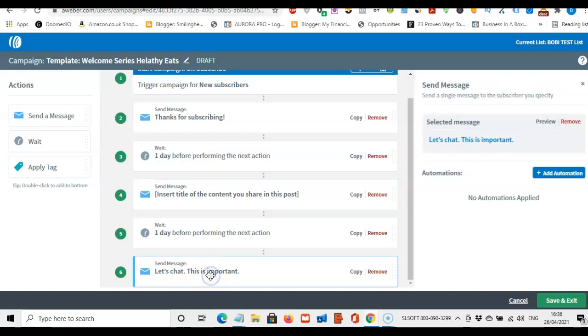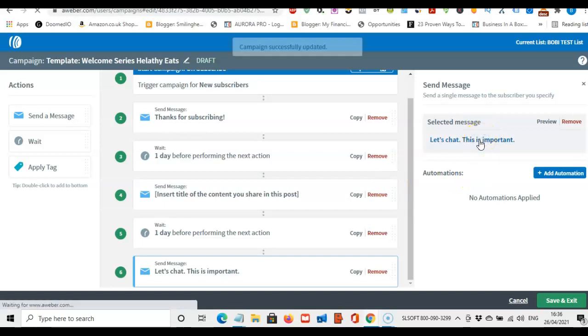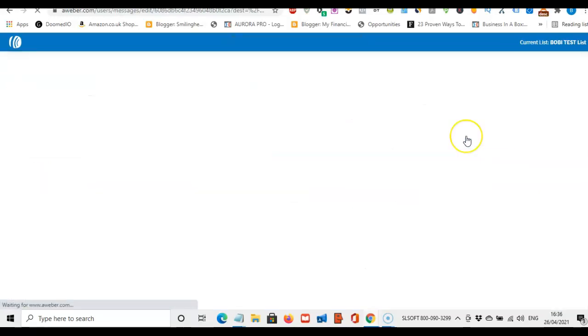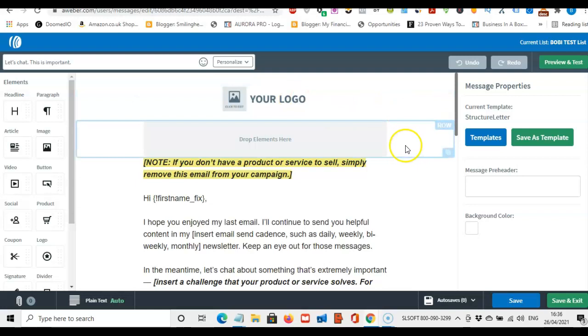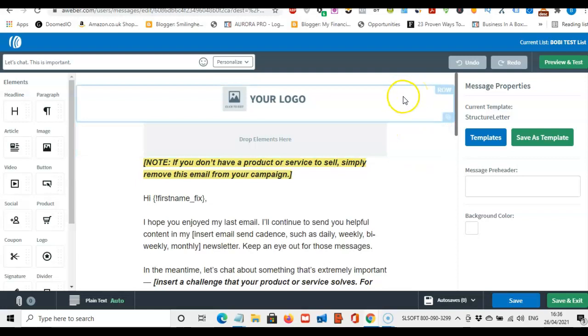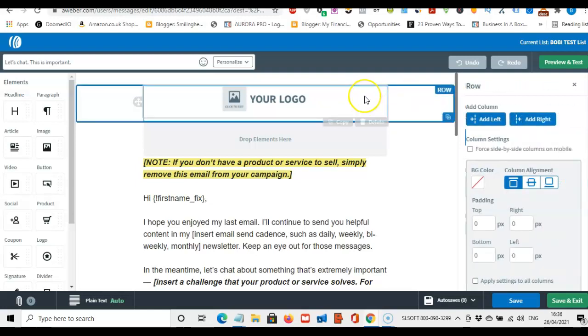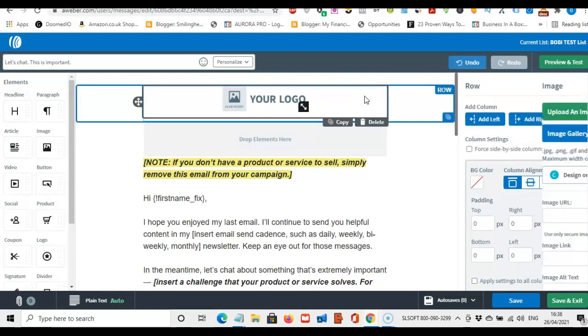So let's go into this one. Something else I forgot to show you. Okay, so once you're inside the message, these pages consist of rows. This is a row, this is another row, and this is a row. And anywhere you want to make alterations, you click on. You click on this row to make alterations on this row. So let's just click on there. I'm going to click on this.